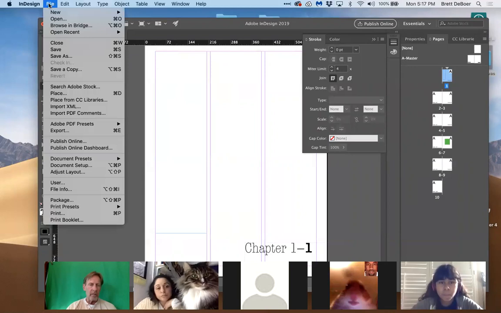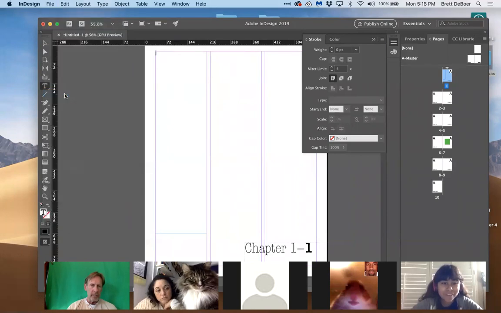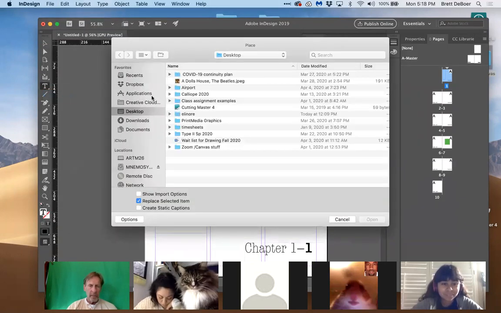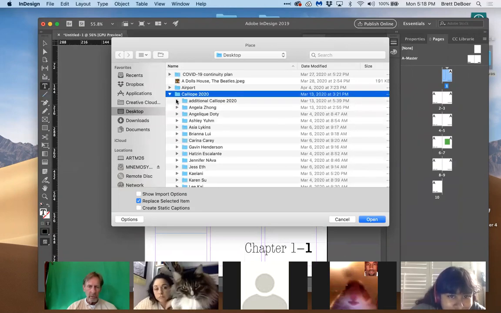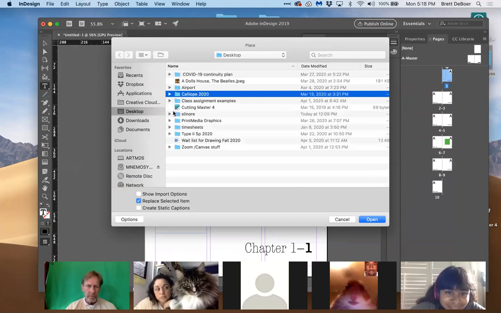So I'm sorry, I forgot to set this up for us ahead of time, but I think we can still do it. I'm going to do the place command, and I need text. Where do I have some text I can just use?